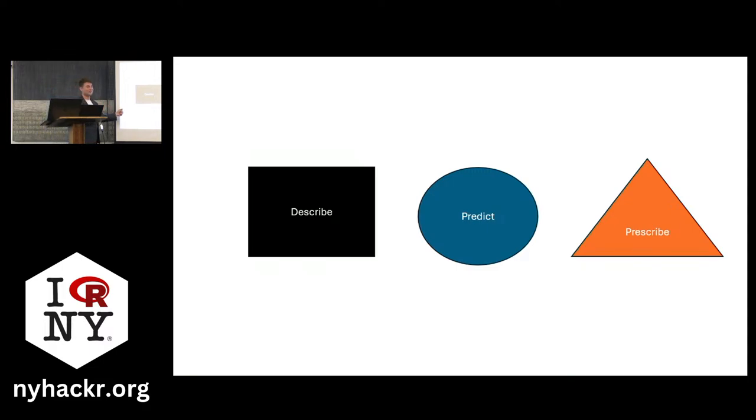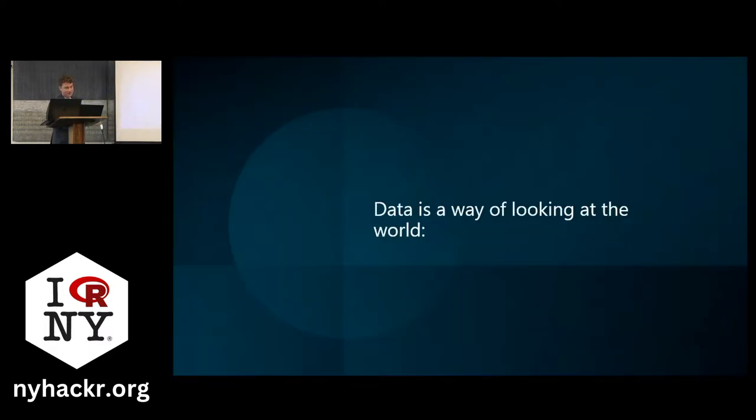The last thing as far as methods is you'll hear this time and again. Describe, predict, prescribe. I find myself behind my computer thinking, have I described this, have I predicted it, and have I prescribed it. The prescription is very much causal. It's really hard to see what that is because that's based on the description and the prediction. In my opinion, the description is the easiest one, or it's the most reliable one. They always say that history repeats itself, so when you are working for a business, history is likely going to repeat itself.